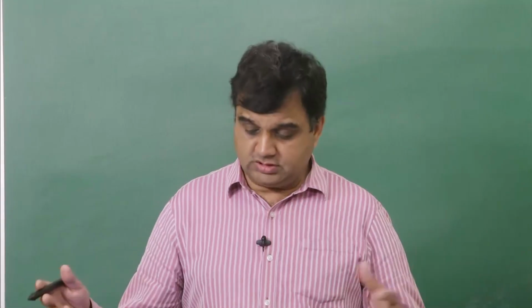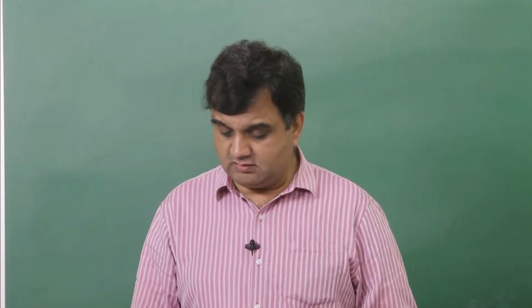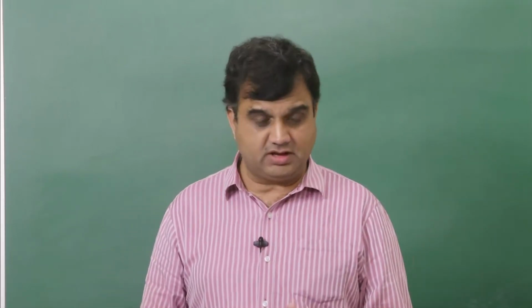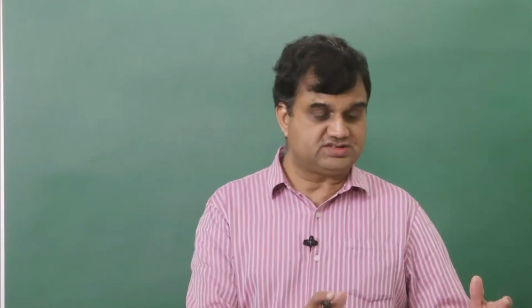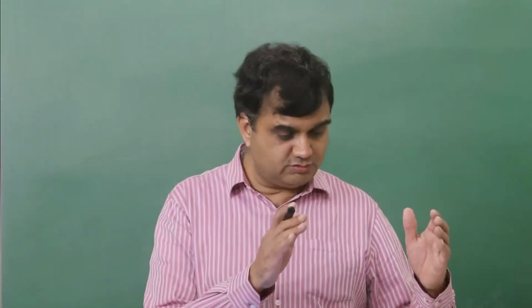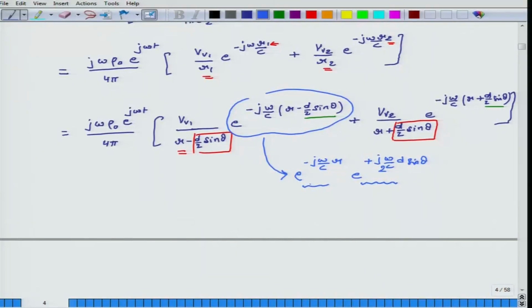Both these terms involve one sine term and one cosine term, and there is no way I can make a successful argument that this sine and cosine term is going to be extremely large compared to the other sine and cosine term. So, I cannot make this simplification in the numerator. I cannot drop the D over 2 sin theta term in the numerator, but in the denominator, because I am directly adding R and D over 2 sin theta, I can ignore its contribution.